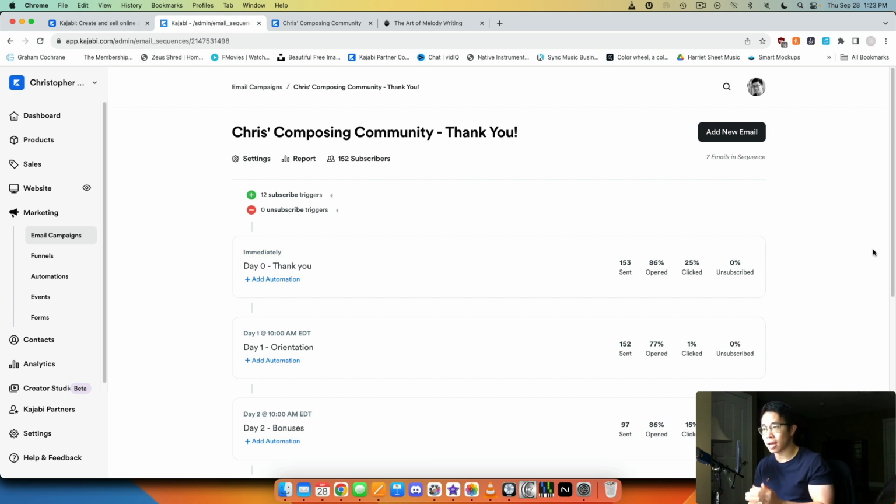And all this means is that after they purchase, you want to start sending them emails over the next few days, thanking them for joining, giving them action steps to participate, and therefore getting them integrated into the community and less likely to cancel and leave. So it's all about retention and taking action here.